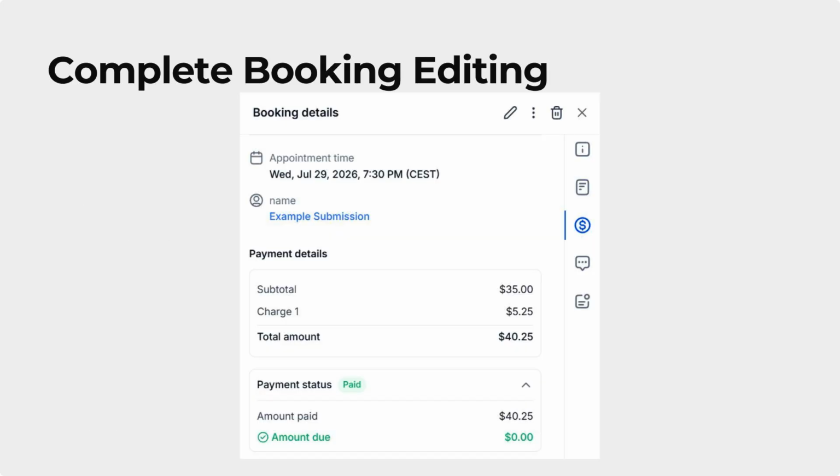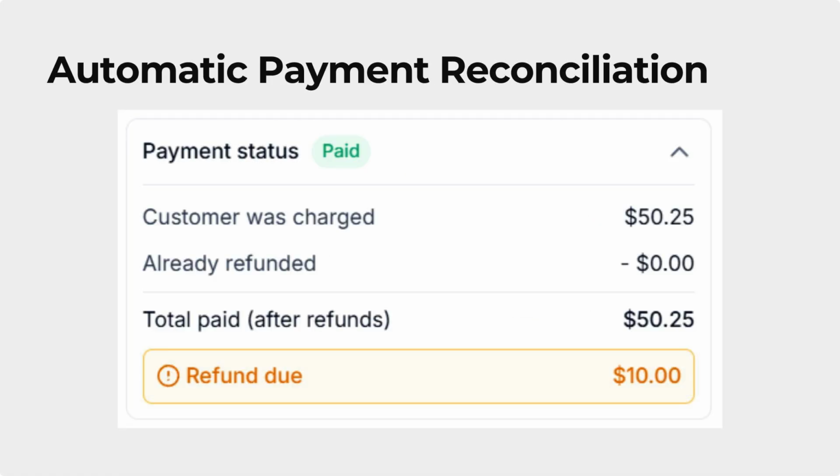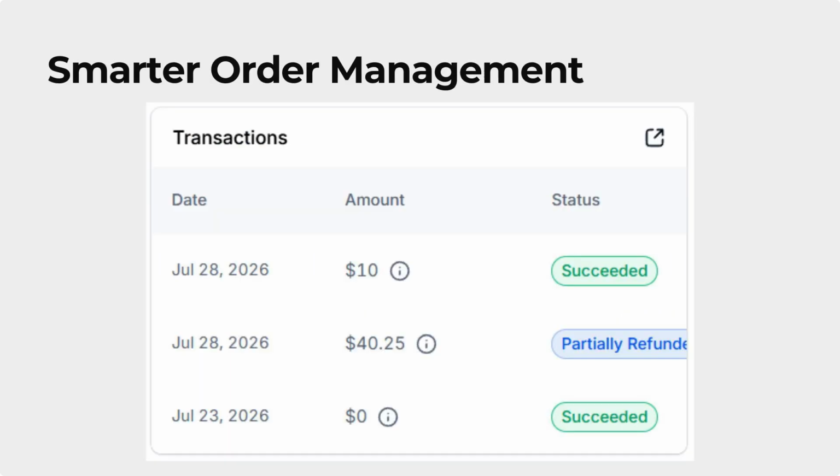You can now edit both paid and unpaid service bookings, with editing support for services, add-ons, coupons, and other booking details. Edits automatically recalculate the booking total to reflect the latest payment status and support refund processing in the appointment modal. Every service booking remains linked to its associated order, and if a refund has been initiated but is still being processed, editing will be temporarily disabled until the refund is completed.